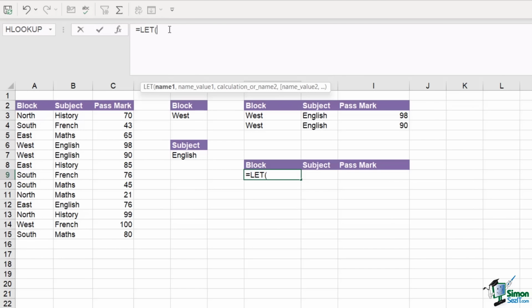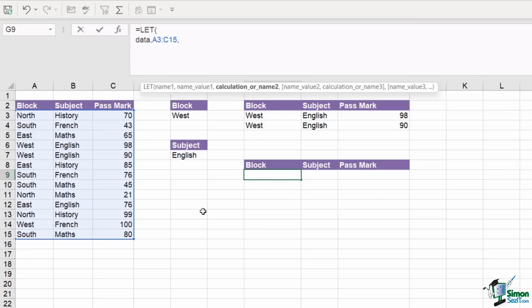We're going to open a bracket and Alt Enter to move on to the first line. So now we want to declare our variables. The first thing we selected was our array, which is basically everything that we have in this table. I'm going to call this array, let's just call it data. And then we can select the cell references, comma, Alt Enter to move to the next line.